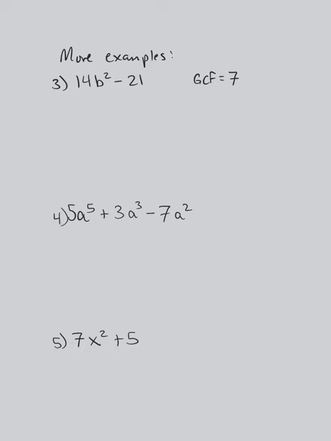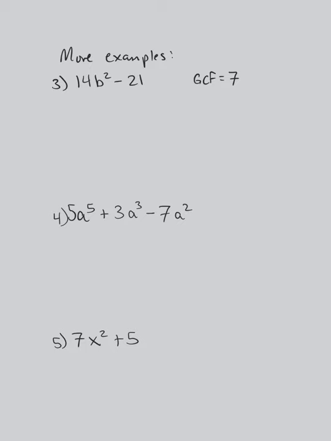I will explain another way you can look at it if you really want to. Remember I can think about this as being 21 times b to the 0, like that. And so the smallest power that appears is b to the 0, but b to the 0 is 1, so I get 7 times 1, which is equal to 7. To me, it's just easier to think in terms of if the variable's not in every term, then the variable's not part of the GCF. Okay, so here our GCF is just a number.